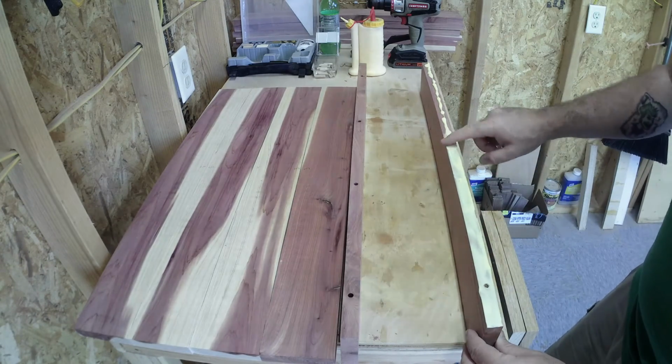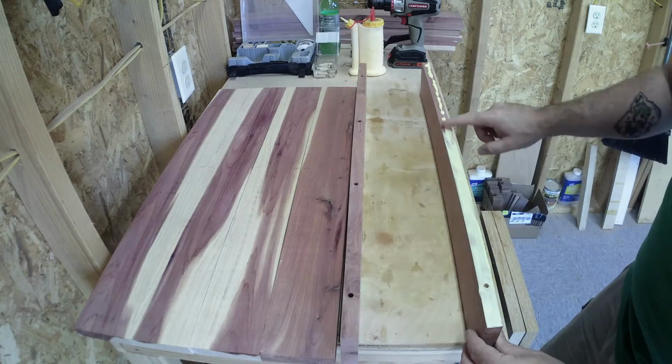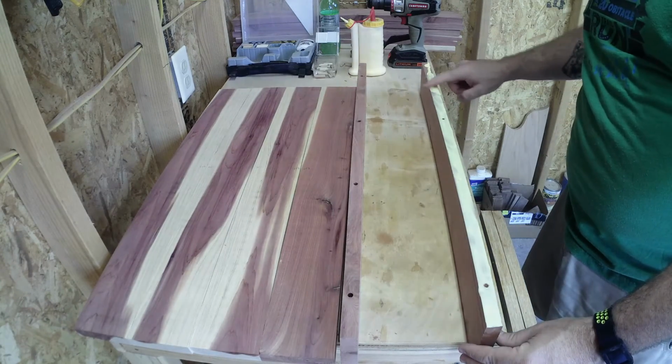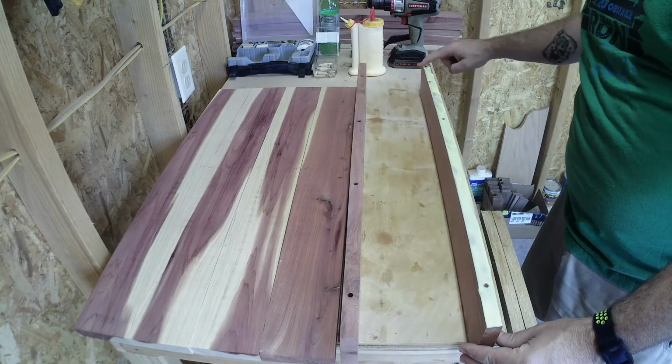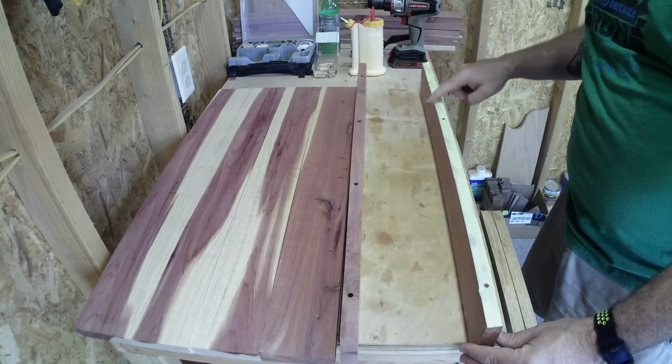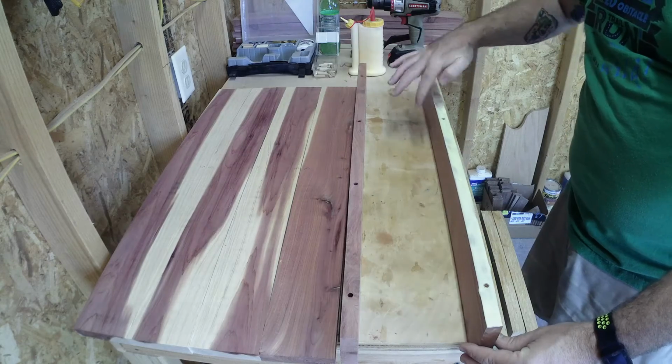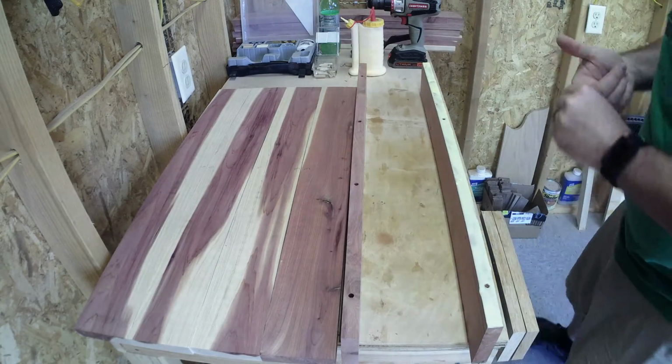So it'll be here hopefully for the next, maybe the side panels. These are the front and back panel. I got to make 2 more side panels, because you can't have a box with only front and back.